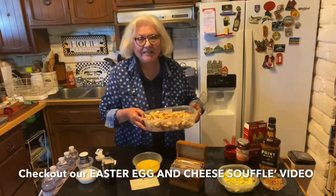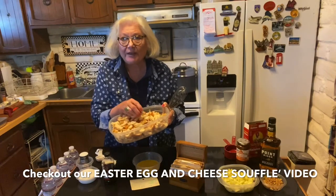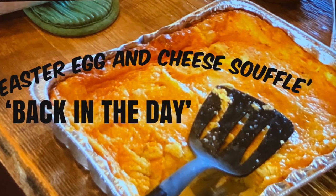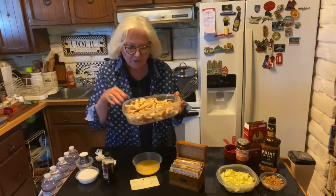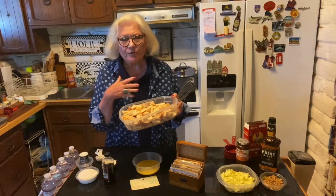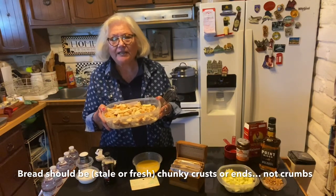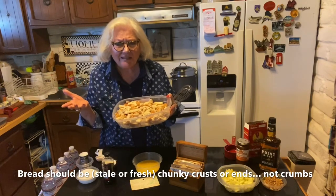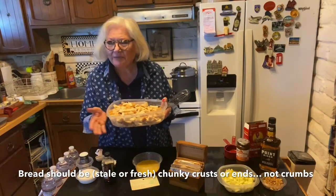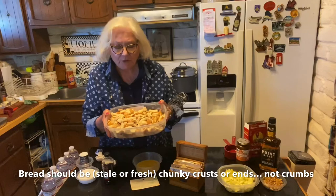The other day I made the egg and cheese soufflé for Easter and we cut up quite a bit of white bread. Normally I don't use the edges — I usually either throw them out for the birds, then I read you're not supposed to do that, or I just throw them away. But this time I'm in some kind of a mood of saving everything, from plastic bottles to aluminum foil. I keep thinking maybe we should save certain things, so I have a lot of breadcrumbs here.